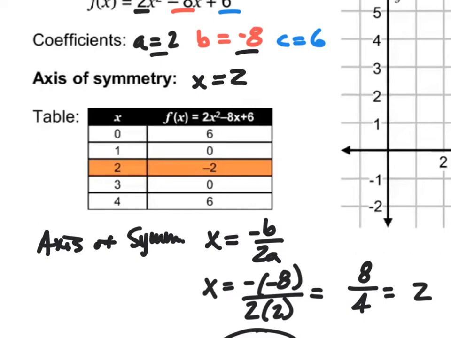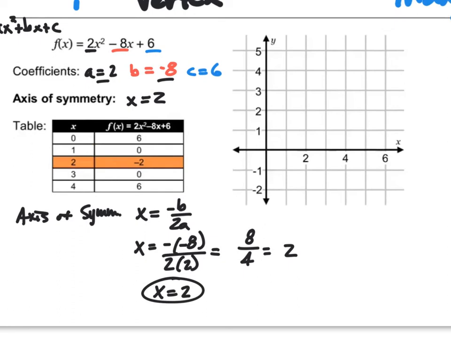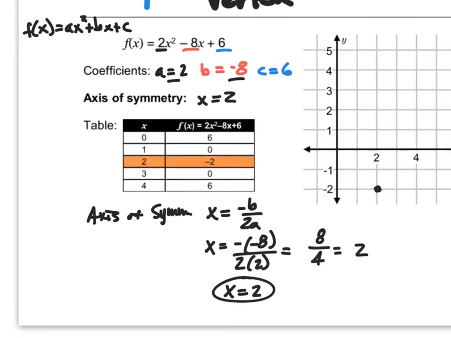Now let's go ahead and graph these and see if this all makes sense. I'm going to graph the point 2, -2. So I plot that point, and this appears to be where our vertex is. The reason why is because when I found my axis of symmetry, I got x equals 2. So if that's my axis of symmetry on a quadratic, then we automatically know that's where the vertex is going to be.